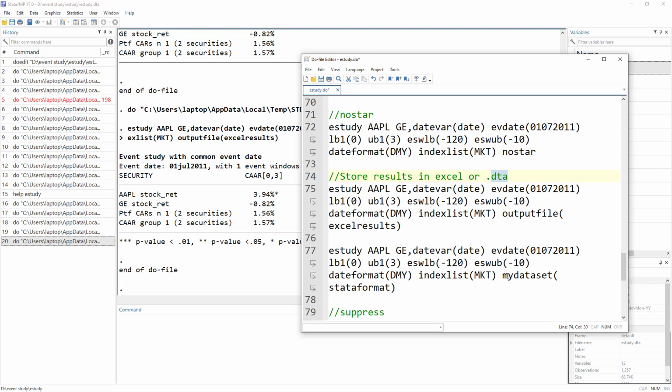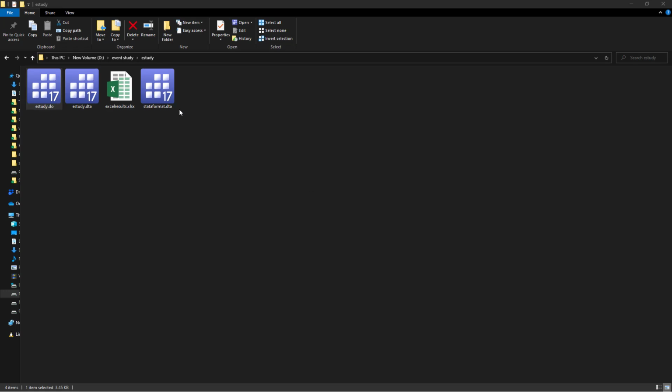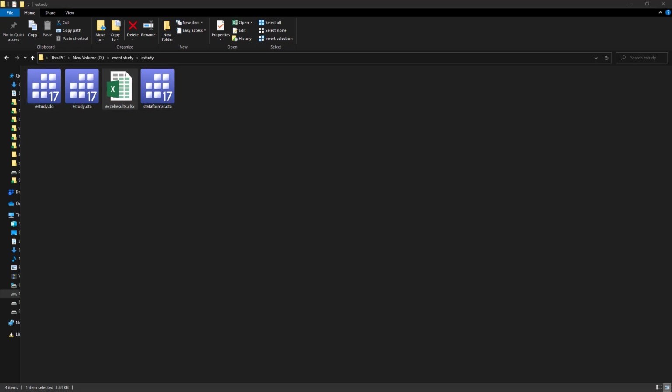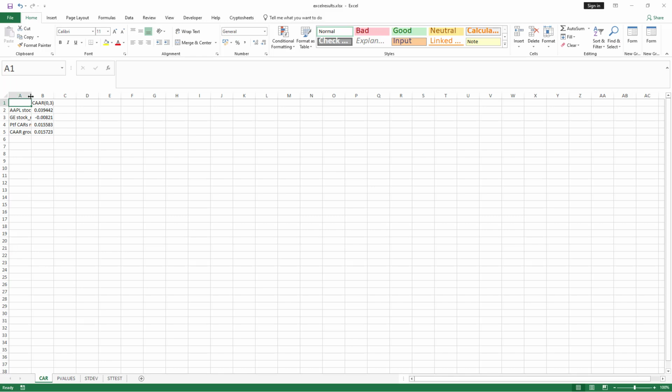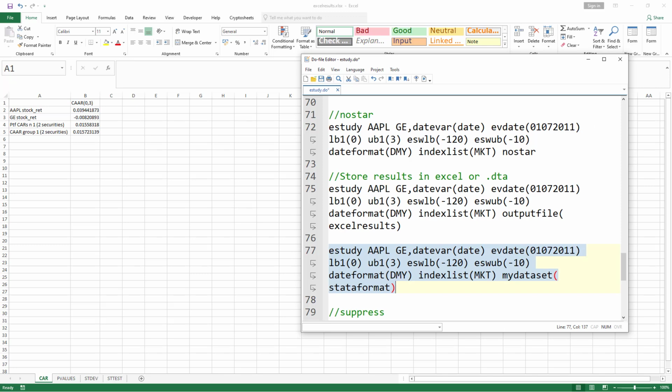For that, I would use a different option, which is my dataset, and I would give the name of the file, and it would save it in the working directory. So let me show this file to you. So these are the two files that are generated. The same results, but now we have them in Excel.